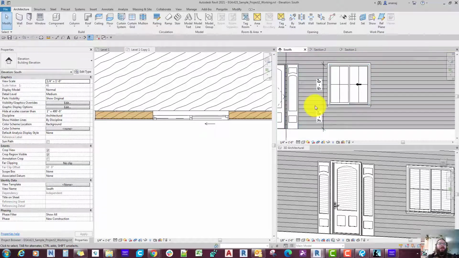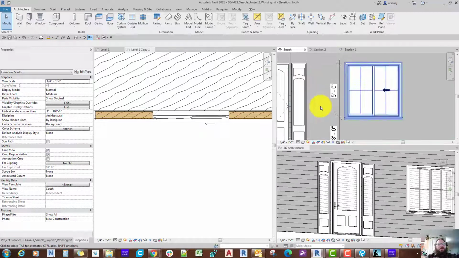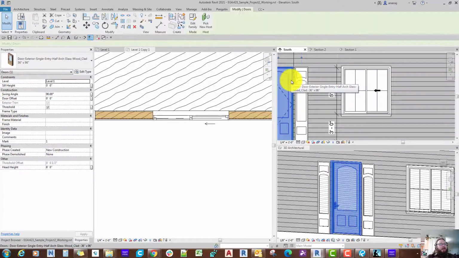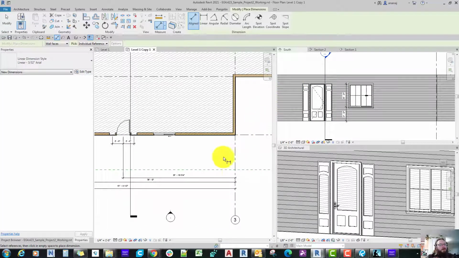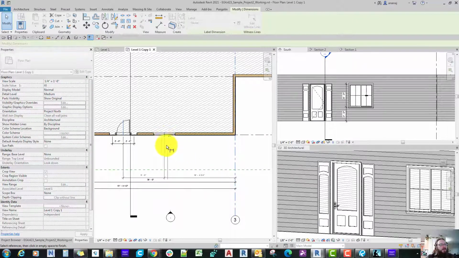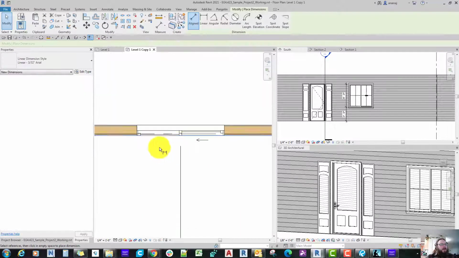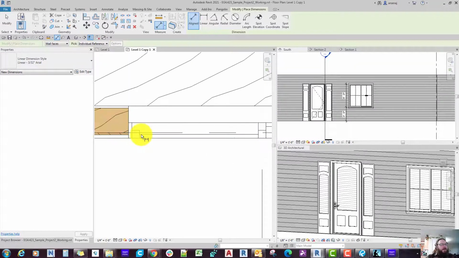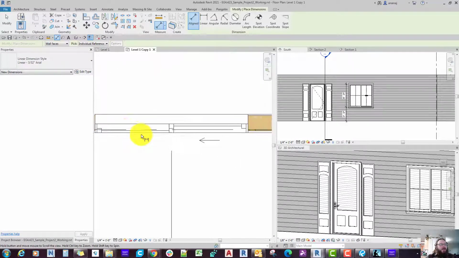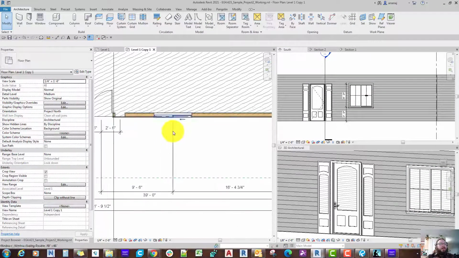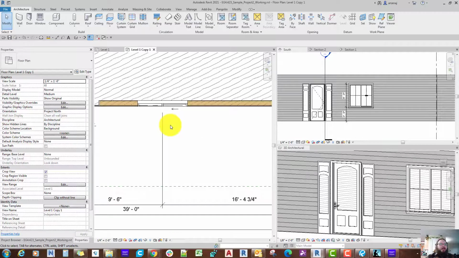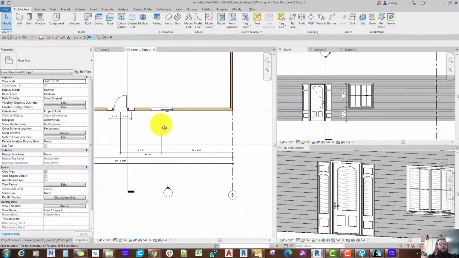So this is 3 foot by 5 foot, so it's 3 foot to the sill and then a 5-foot window. So that matches our door, which we have at 8 feet. And again, we can add a dimension string to the center of the door, and it will snap to the center. It'll snap to some of these other elements if you tab into them. They'll have different ways to snap into the jamb. Without going into too much family creation, they usually have little reference planes in the families so that you can easily snap to them into the locations that are typical.